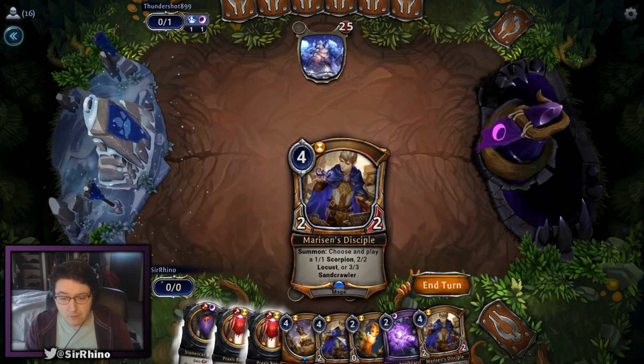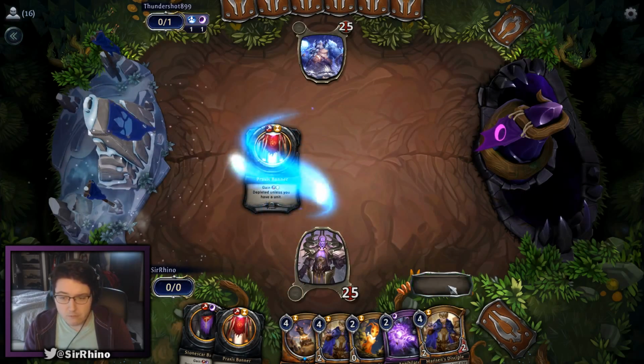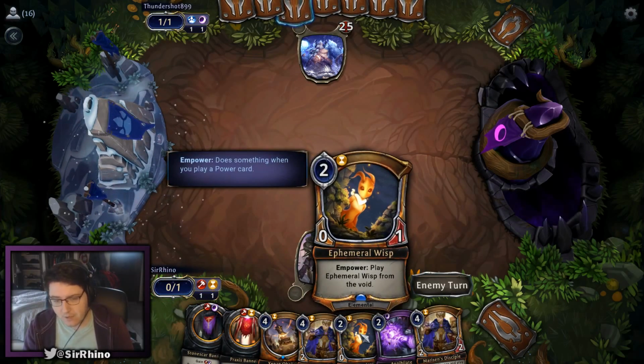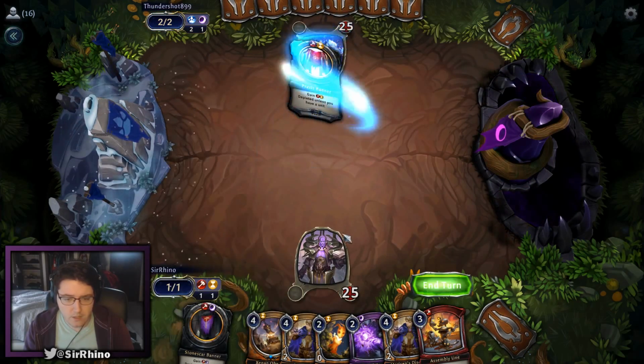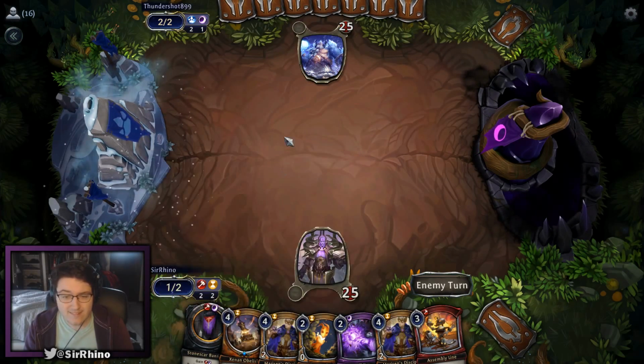Yeah, and another Marison's Disciple. That's another really good card in this matchup. It gives us a flyer. So yeah, the hand is slow, but it has all of the cards we want to see in the matchup, other than maybe this Ephemeral Wisp isn't that important. And an assembly line, sure. Let's get our double time on. So if we draw Temple Scribe, I'd probably want to play that instead of Ephemeral Wisp.